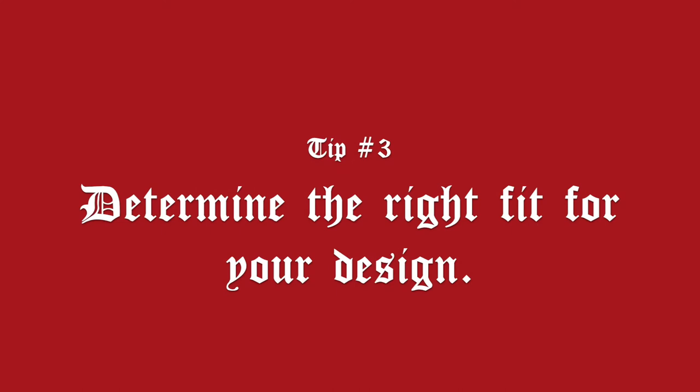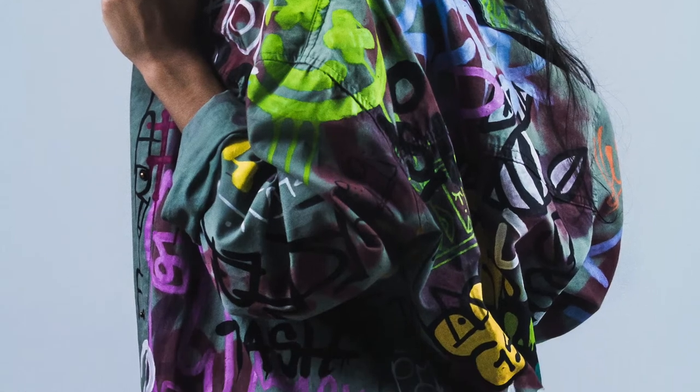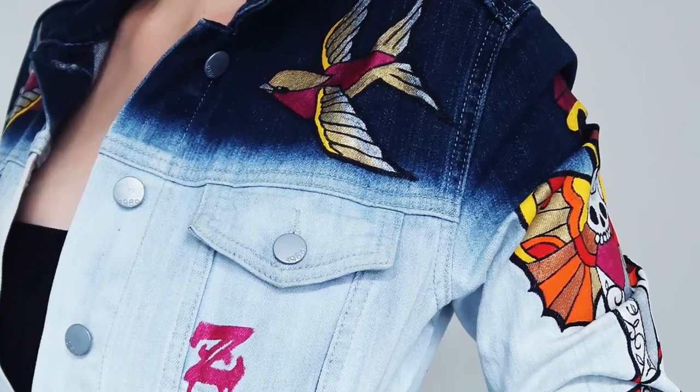When you try on a jacket, it's not just about whether it fits you — it's about how the fabric conforms to the shape of your body, because that can influence the design. For instance, if you want a snake going up both sleeves with lots of intricate detail, you're not going to want a jacket that's very baggy around the sleeves and tends to bunch up, because all that detail will be lost. Instead, you'd want a straight-fit jacket — the design will curve slightly, but you'll be able to see the details much better.